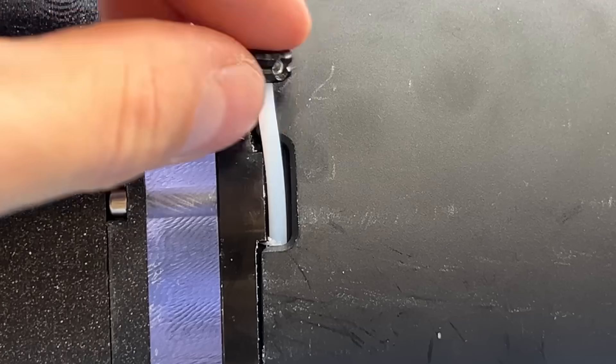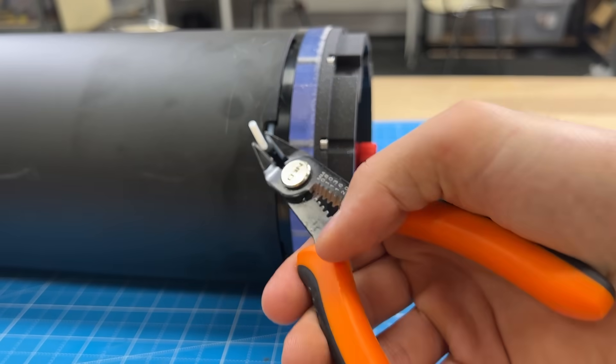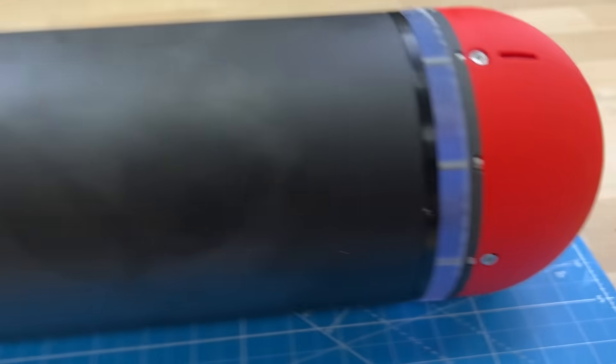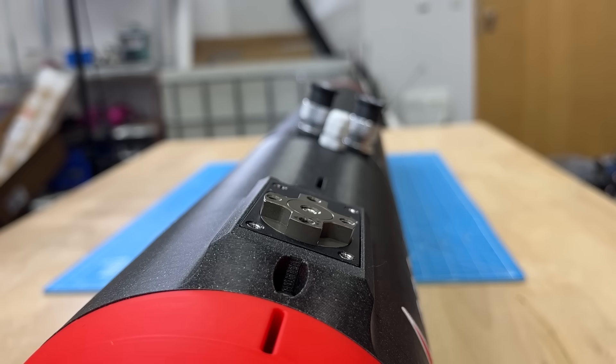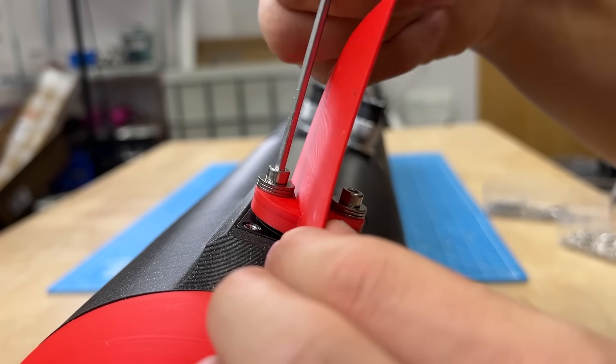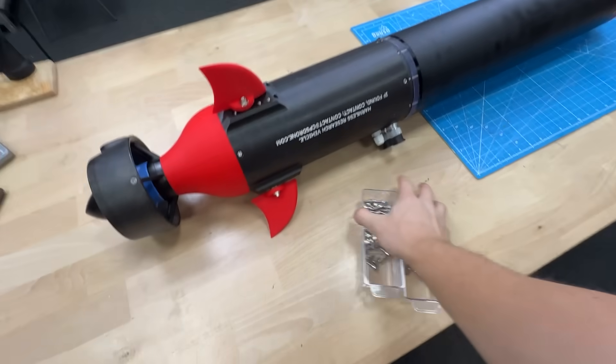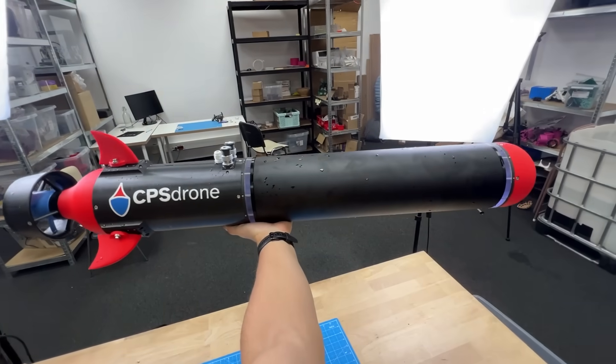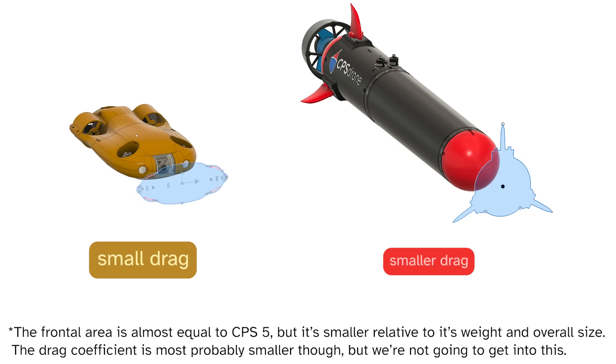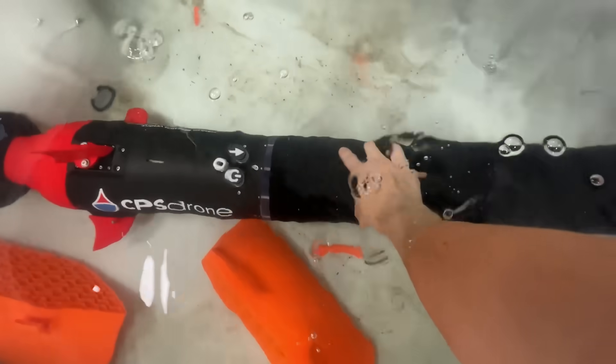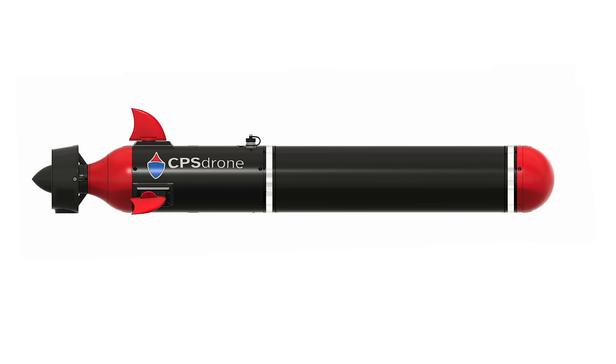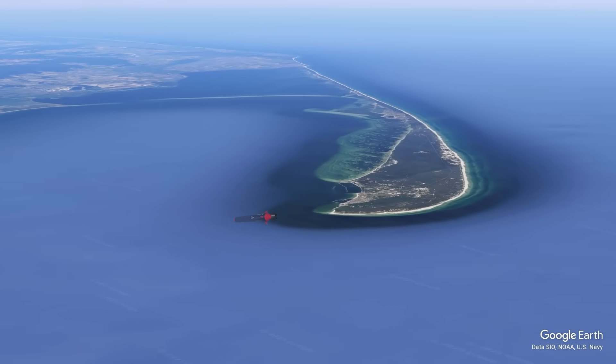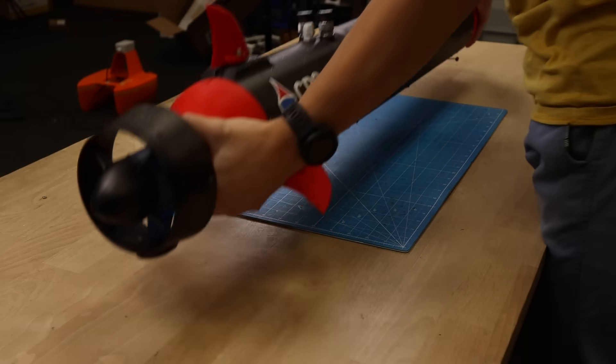And here's the pipe. It can be locked in place using this locking cord. On the other side it's exactly the same connection. And on top of that goes this dome, which you've already seen. At last the fins which we printed already. This hull design is one of the simplest we've built, but it's great for long distance missions. It has space for a lot of batteries, it's very hydrodynamic, even more than our CPS5 design, and doesn't use a lot of energy to move and steer. Additionally, we can easily upgrade it with sensors such as a sonar for scanning the sea bottom. This is our end goal, but first we need to make sure it works without any upgrades.